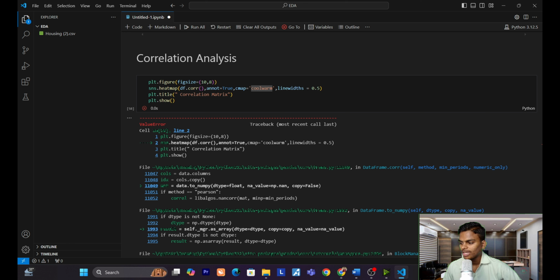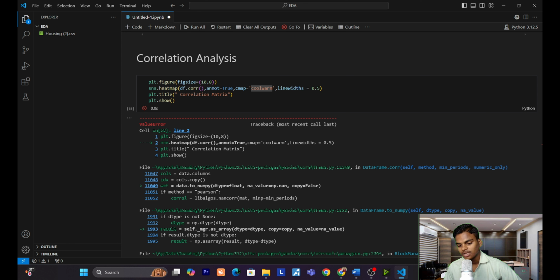Number one is strong correlation. We are especially interested in features that are strongly correlated with price, that is values close to 1 or -1. For example, we might see that area has a strong positive correlation with price, while other features may have weaker or even negative correlation.